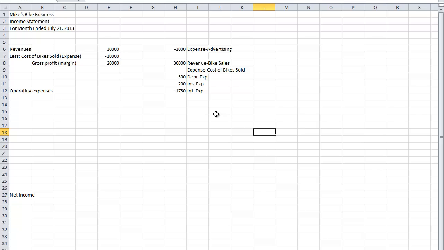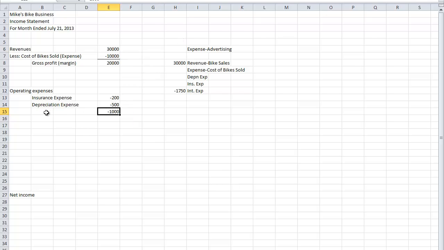But right now, our only 2 operating expenses are insurance expense, which we see as minus 500, and our depreciation, or actually depreciation was 500, our insurance is 200. So let's label this guy depreciation expense. And when we add up all of our operating expenses, we see that let's see, I think we may have forgotten one expense. Oh yes, we have advertising as well.